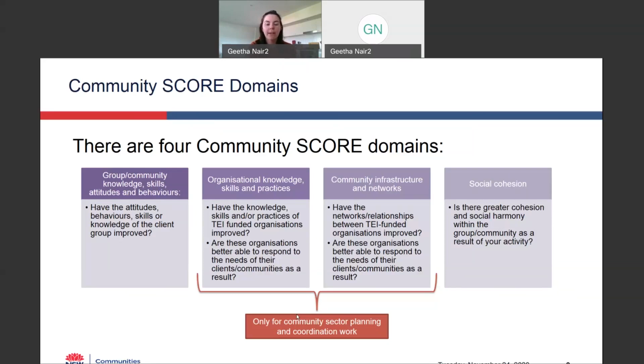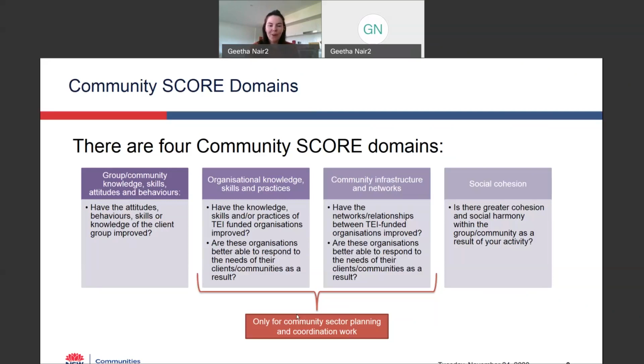The third domain is community infrastructure and networks. So this one, we're interested in if the networks or relationships between TEI-funded organizations have improved, and if those organizations are better able to respond to the needs of their clients and communities as a result. The last one is social cohesion. This is pretty self-explanatory. So is there greater cohesion and social harmony within the group or community as a result of your activity?